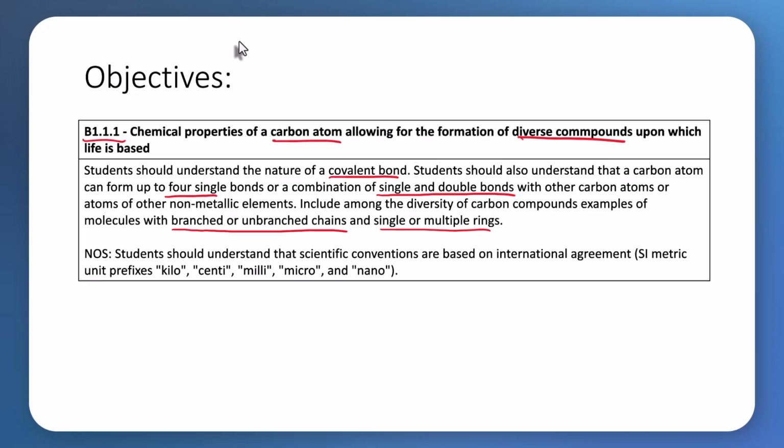So this video is going to cover carbon at the atomic level, its ability to produce single and double bonds with other carbon atoms and other non-carbon elements. And we're going to cover how it makes and why it makes branched chains and single or multiple rings. So carbon is fundamental in producing the organic chemistry that life is built on because carbon can produce so many single and double bonds. And because of those bonds, it can produce chains and rings, which allows for a very diverse set of compounds that are repeated throughout the biology syllabus.